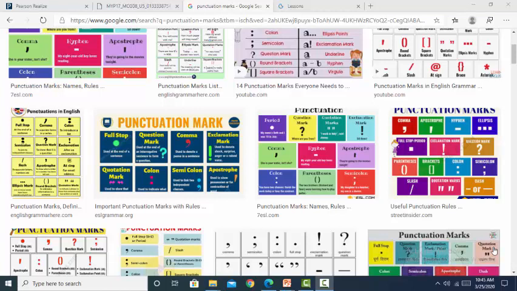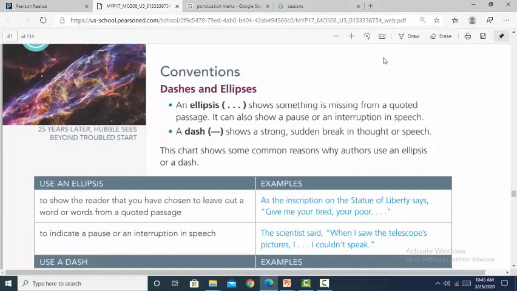How are you today? Our lesson is related to punctuation marks. It focuses mainly on two parts, and we will explore them together in more detail. And these parts are ellipses and dash. For the ellipses, you can see its form. This is its form, its shape.